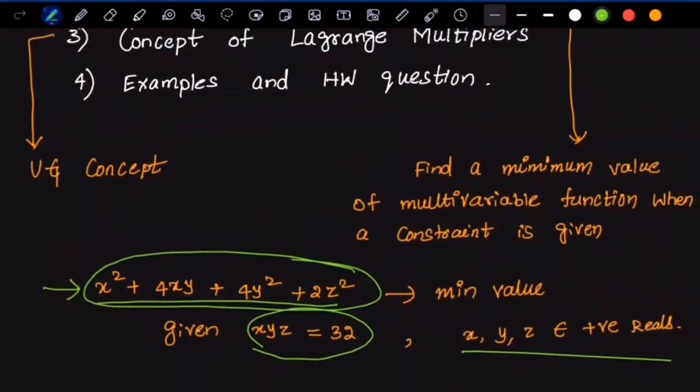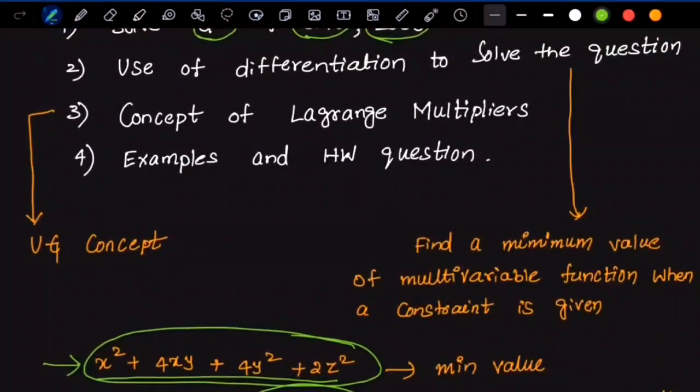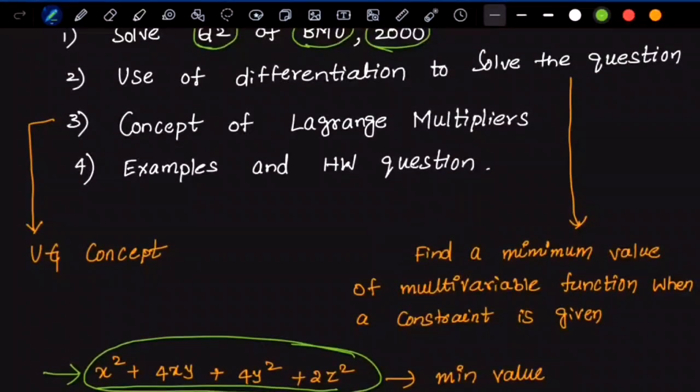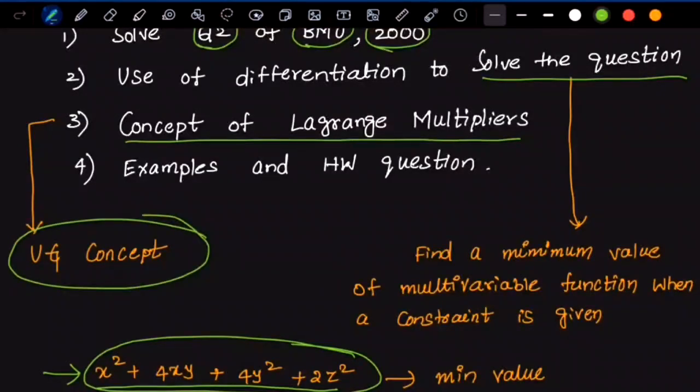are positive real numbers. So what we are going to do in this video is to use the JEE techniques that you all know to solve this particular question. JEE techniques such as the concept of arithmetic mean, geometric mean, the concept of differentiation, all of those things. And once we solve this question using those techniques, we are going to learn this concept of Lagrange multipliers, which is usually taught in your BTech. It is usually taught in the calculus course in your undergraduate studies.